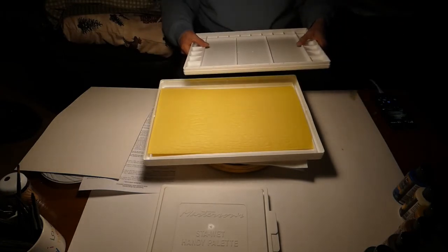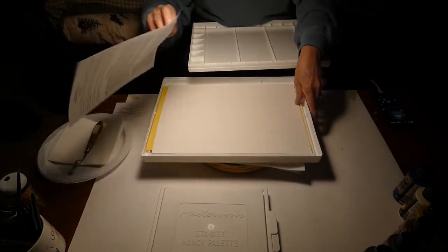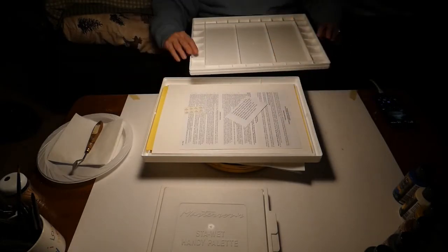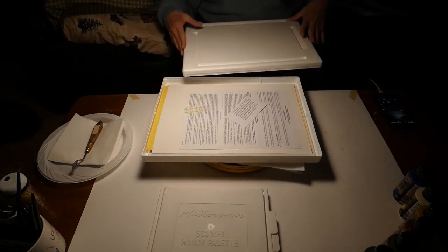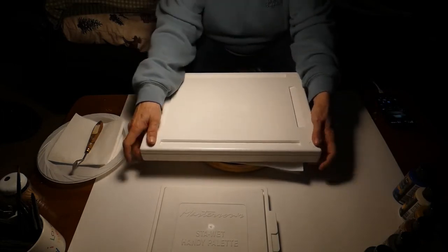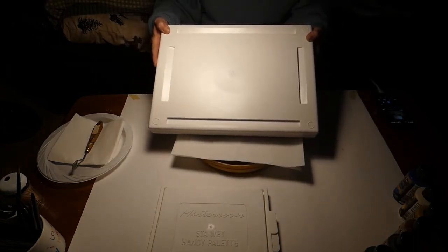I don't think that's what I want to do, but I will let you know how it all works out when I actually use it. But I thought it would be interesting to show you. These must be the dots they're talking about. And that's the Super Pro, Masterson Super Pro palette.